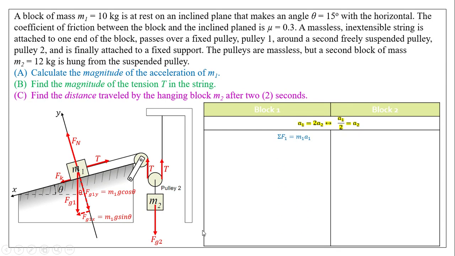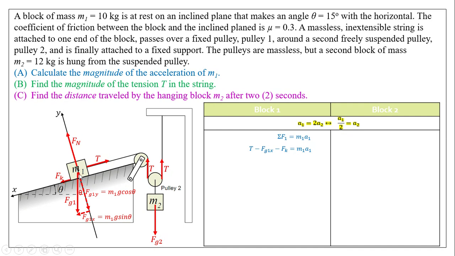Here, I'm just going to do F of 1. Part A asks us to calculate the magnitude of the acceleration of m1, so I'm going to find a1. So to find a1, I need to set up the net force for block 1, which is m1 times a1. Here I need to use subscripts for a, because the blocks do not accelerate at the same rate as the pulley system. Okay, but if you look at m1, which is the block on the inclined surface, you have T that's going to pull it upward. And then you have F of gx down here, which is pointing down the slope, aka against the motion. And then in addition to that, you have F of k that's also pointing down slope.